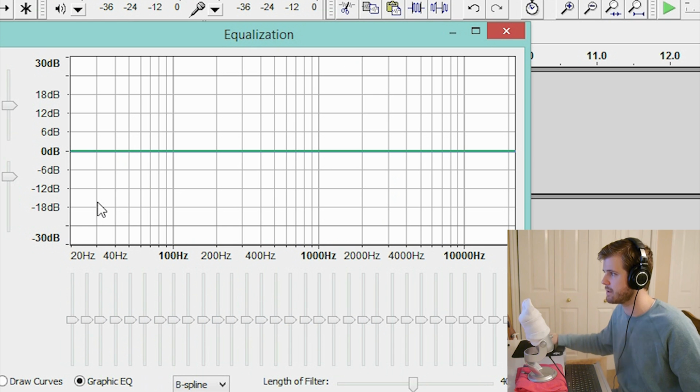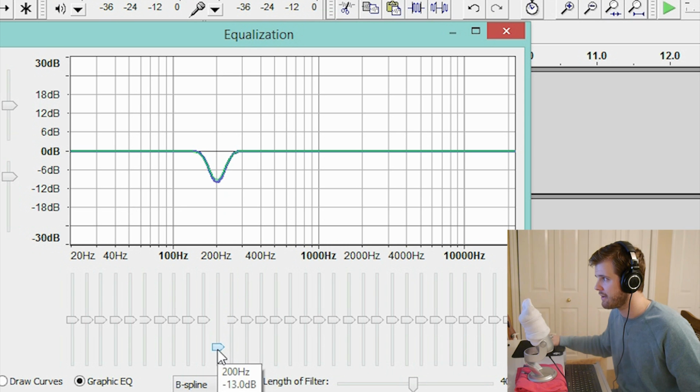So just to explain how I'm doing this, let's go to like 200 hertz. When I drag this down, you'll notice that this dips. It used to be here, which is at 0 decibels, and now it's at like -10 decibels. What does that mean? It means that this frequency, 200 hertz, is now about 10 decibels quieter than it used to be. Well, that's great.